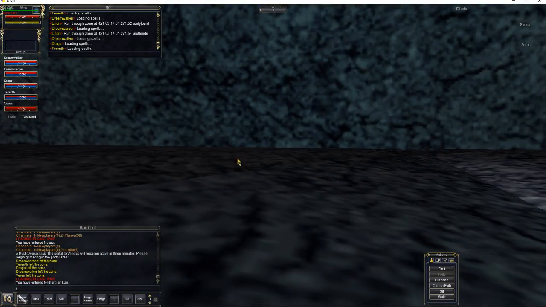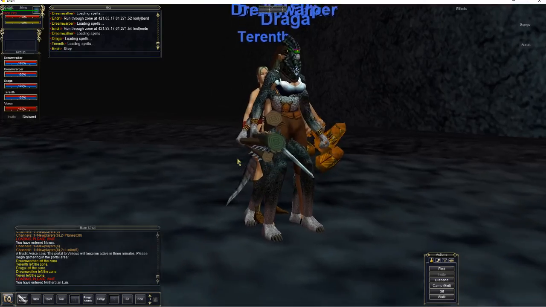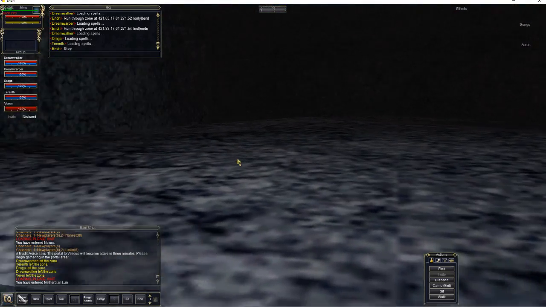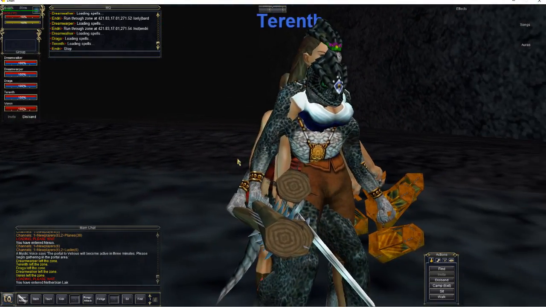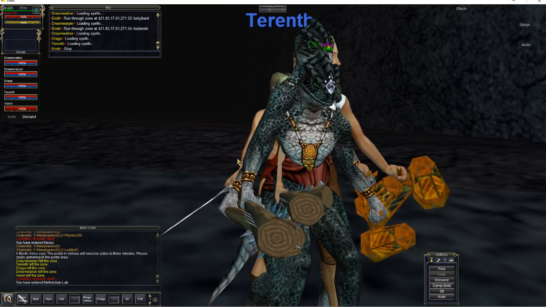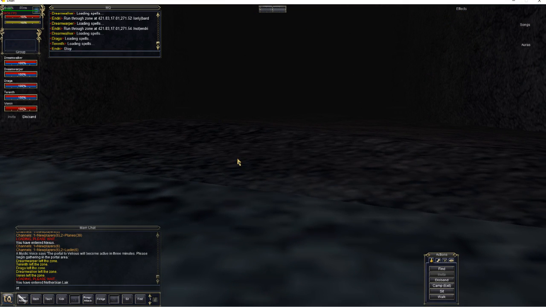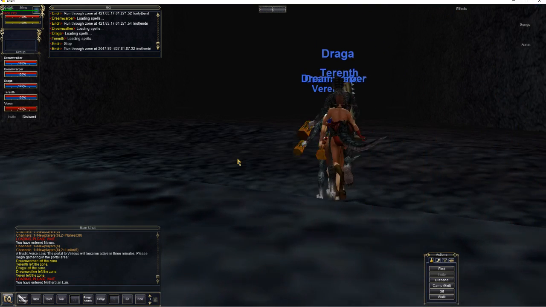All right, so how are we doing here? So we got everybody here. We've seen how to zone that way. We've seen barking. We've seen click for zones. Sometimes you're going to get some really weird situations. Let's see here. Let's run back through this zone real quick. I hope I'm close enough.